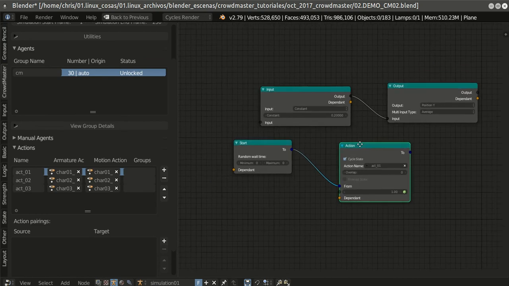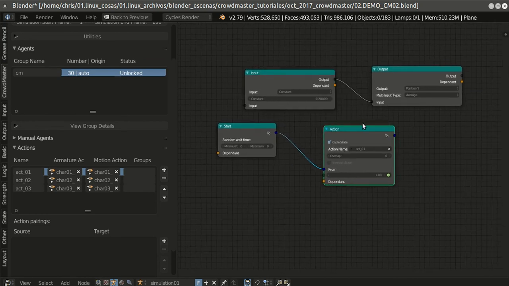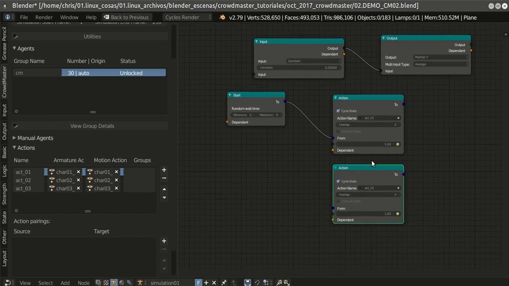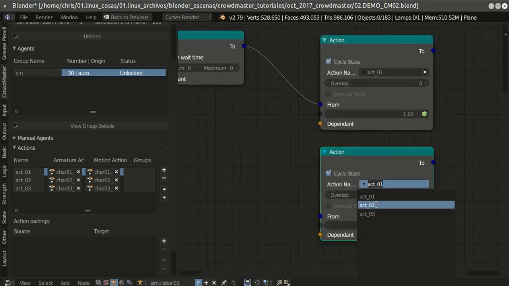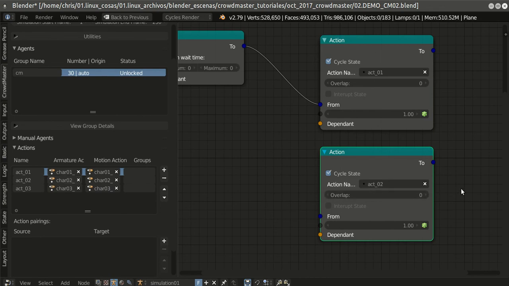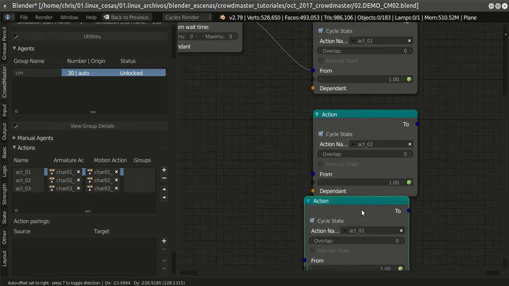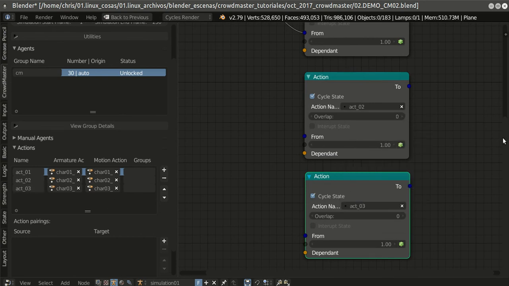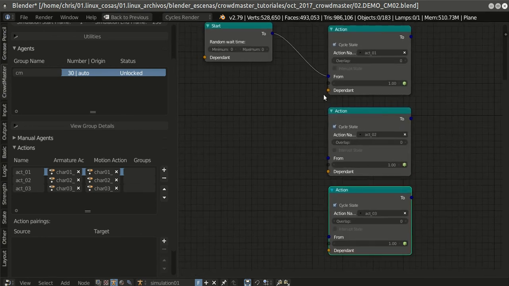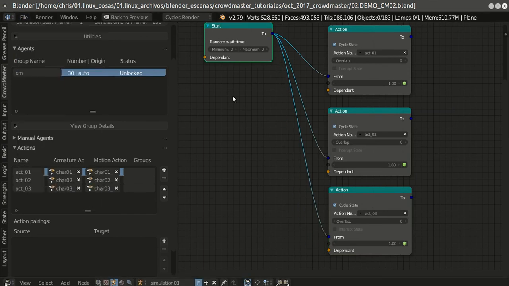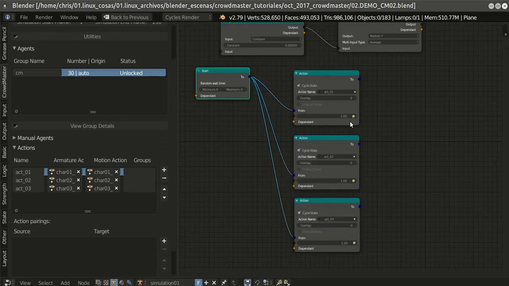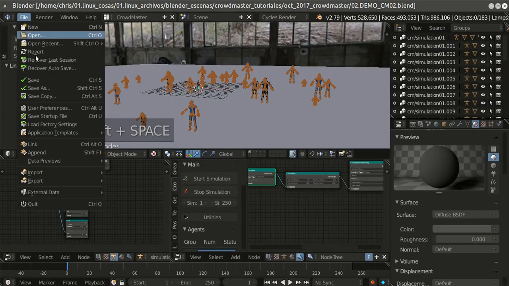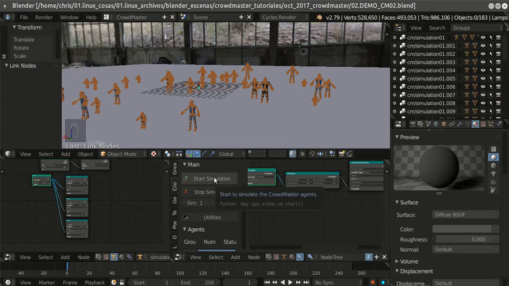Shift A, Shift D to repeat this animation, and I select Act 2, this is the name of the second animation, and Shift D to repeat, and select Act 3 for the name of the third and last animation, and I connect this and this and save, correct, and I return with file save, and I start animation.